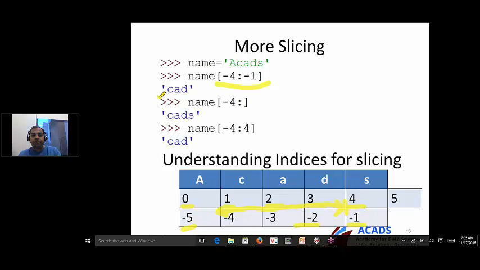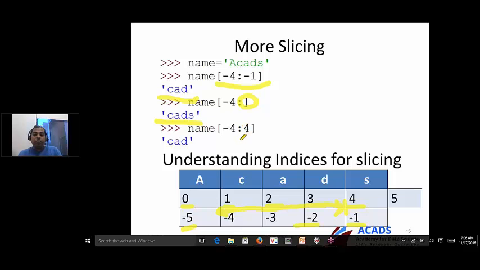So the slice name[-4:-1] will result in the value CAD. We can also use optional indices. If I leave the second index blank, it means all the way up to and including the last character, so the corresponding value becomes CADS.